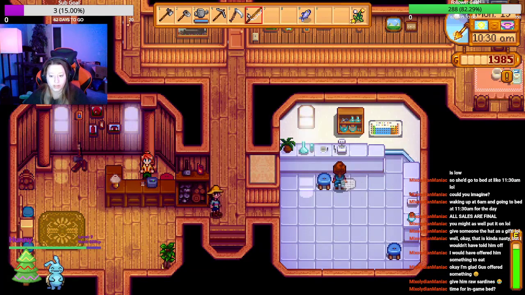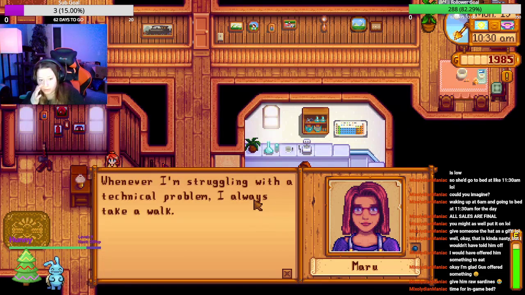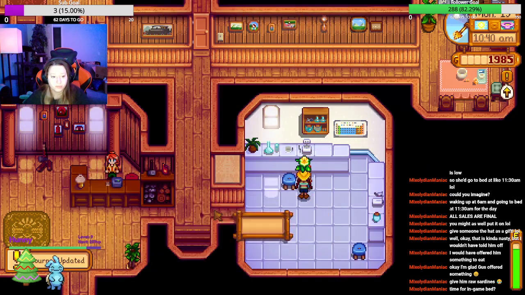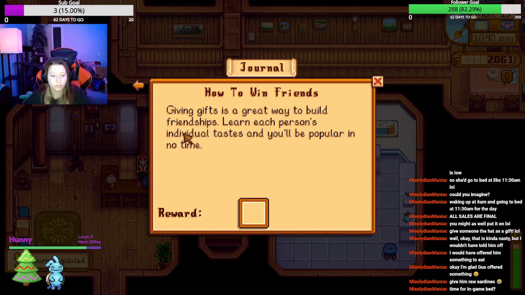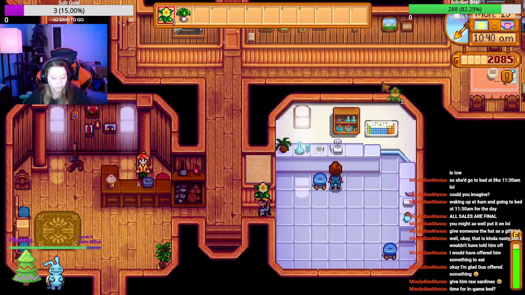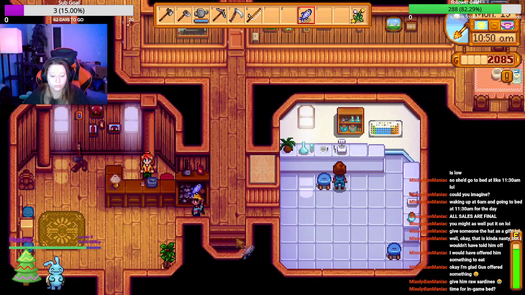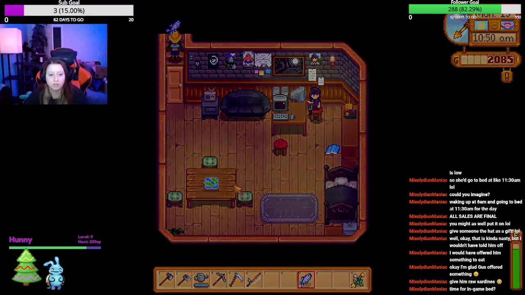Hey, you over here. Who are you? Marnie. Or Maru. Whenever I'm struggling with a technical problem, I always take a walk. Hey, you want a flower? This one. You want this? Oh, shit.